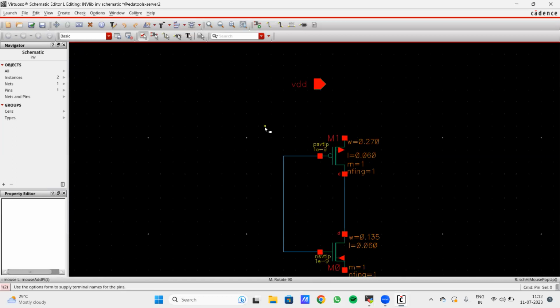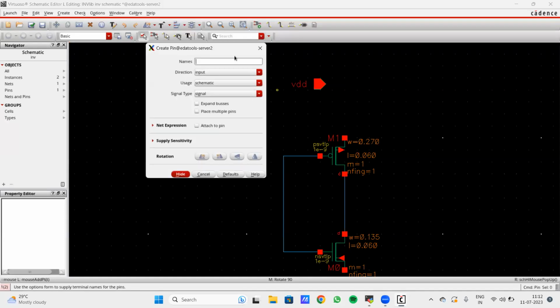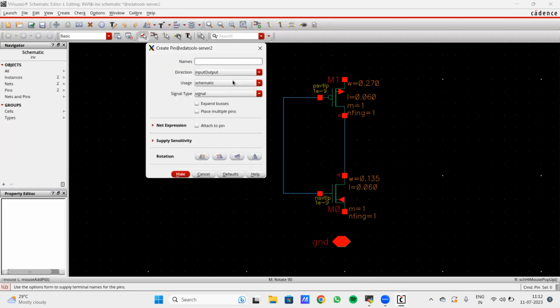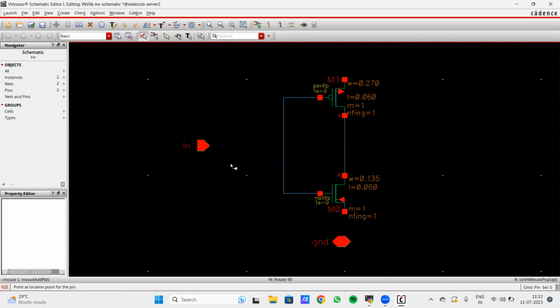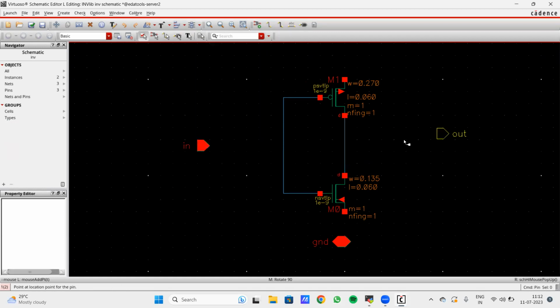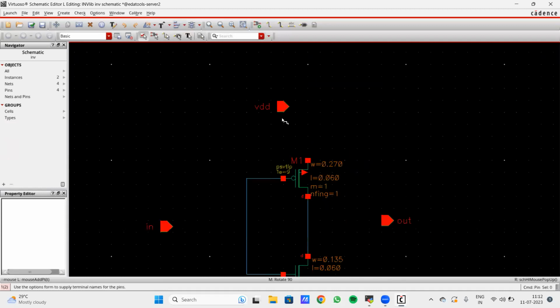Then your ground, inout. Then your in, which is an input pin, then your output pin, which is output. So please make sure the directions are correct. Otherwise, you won't be able to give the stimuli properly.